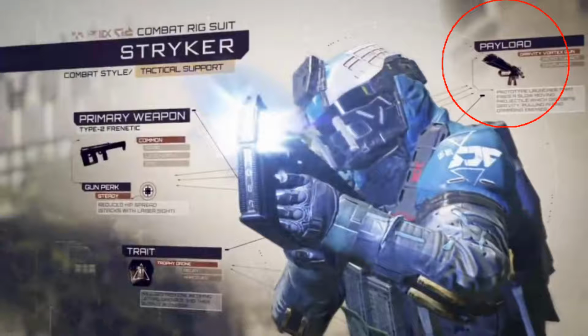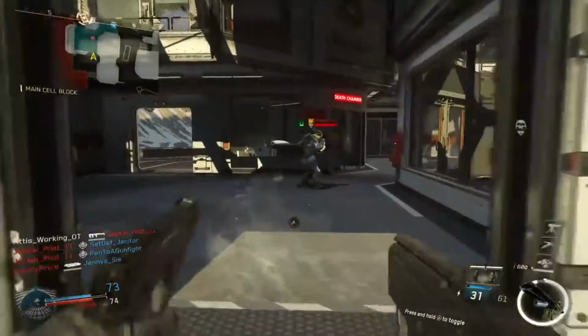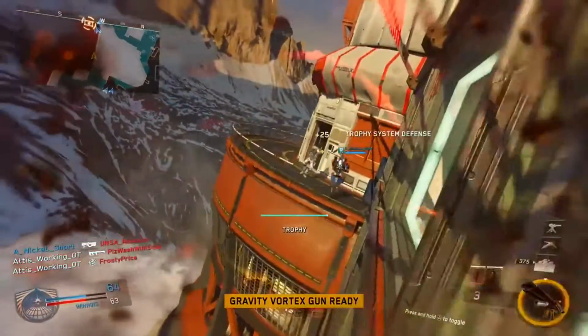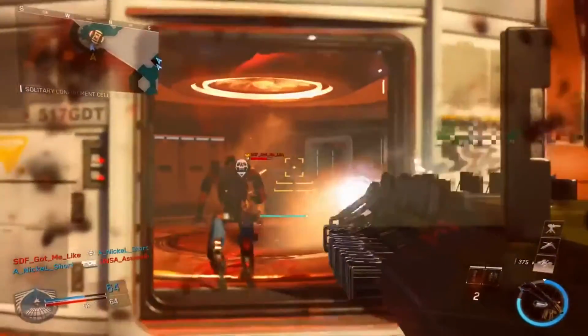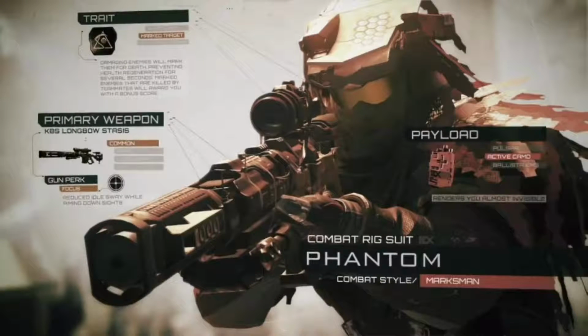Now whilst we're moving on to the next screen, we get to see akimbo weapons. They are definitely confirmed again, as well as also seeing a quick look at the wall running, and again, like I mentioned before, we get a quick look at the gravity launcher before dropping over to the Phantom combat rig, which is the Marksman's rig essentially. Now he's running with the KBS longbow stasis, which looks pretty awesome. It's a common class weapon with the focus gun perk, which reduces sway whilst aiming down the sight.